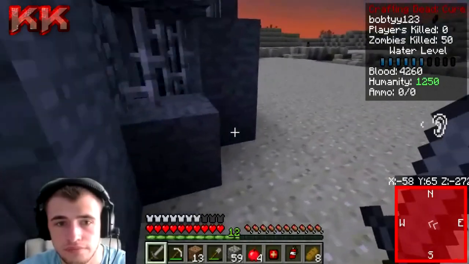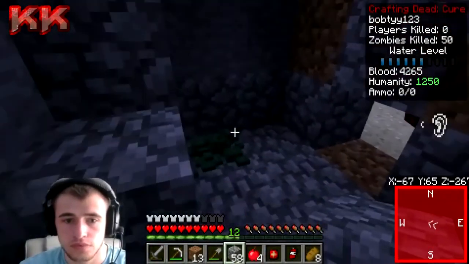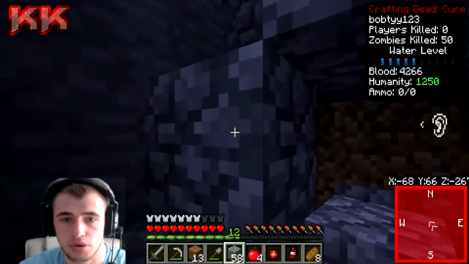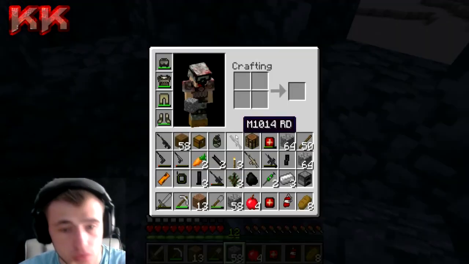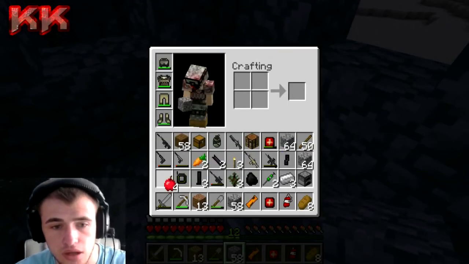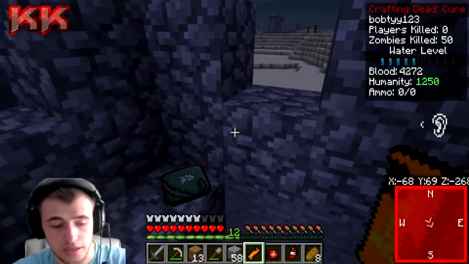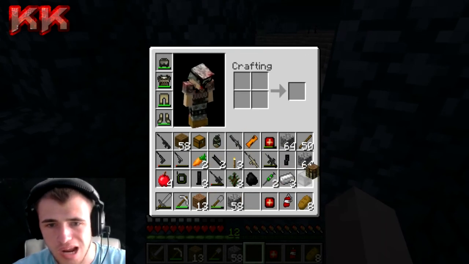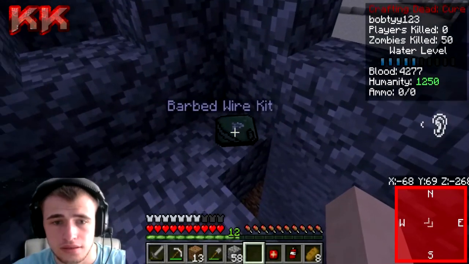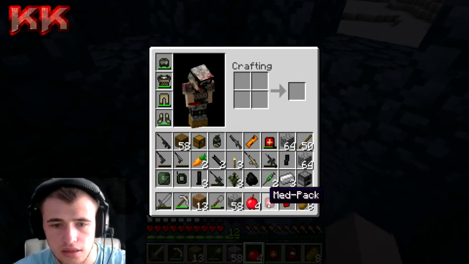Suppressor, I don't need. Oh, Glock ammo. Probably got a Glock, maybe. Suppressor. Oh, wire. Oh, wire kit. Sweet. So let's eat a candy bar, I'm guessing. Chomp that down. Oh, wow. It's got more uses. Okay, don't use it all, fat boy. Crafting table. Kind of don't need. Maybe. Barbed wire kit. Sweet. Okay, let's put that there.